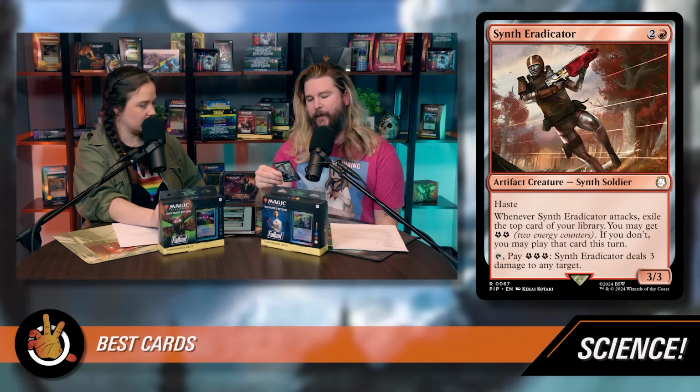But I think most importantly here is tap it and pay 3 energy: Synth Eradicator deals 3 damage to any target. Oh, it's also interaction. It's any target, it's using energy that, if you're banking it up for some reason, maybe with Plasma Caster, you don't have Liberty Prime out, you have an outlet to use that energy, and it has haste. So it can do all of this right away.